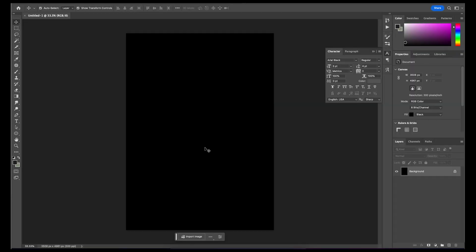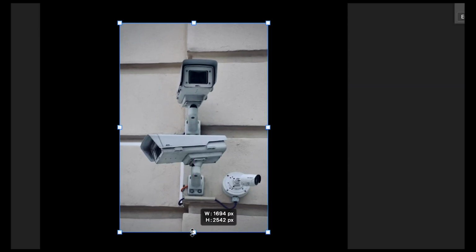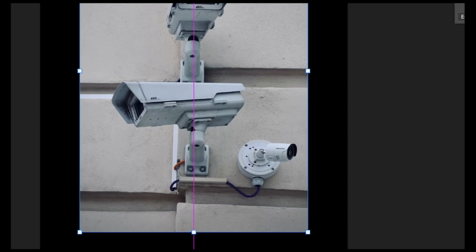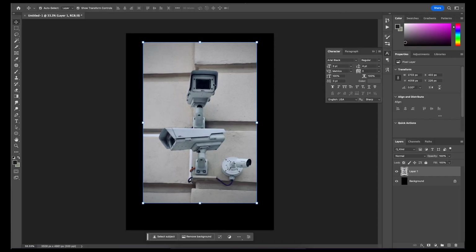So, in Photoshop, I like to start with an A3 document with the artboard set to black. This allows me to design with confidence, knowing that my graphic will stay high res when exporting for print or other media. So I began by importing this image I found on Unsplash, and then using the selection tool to resize my image until it fit the majority of my artboard.